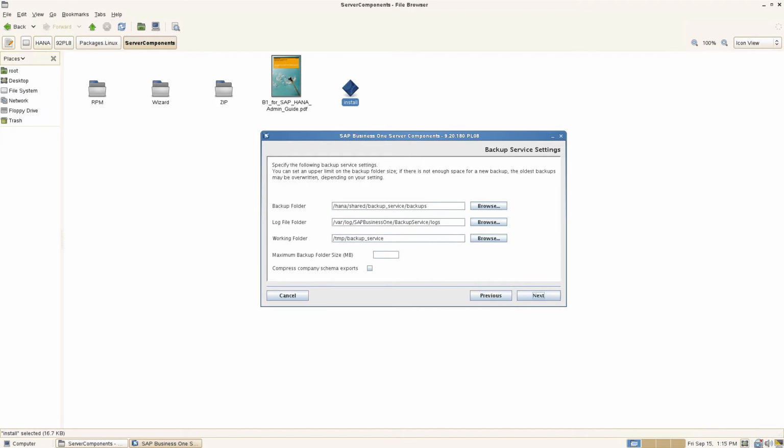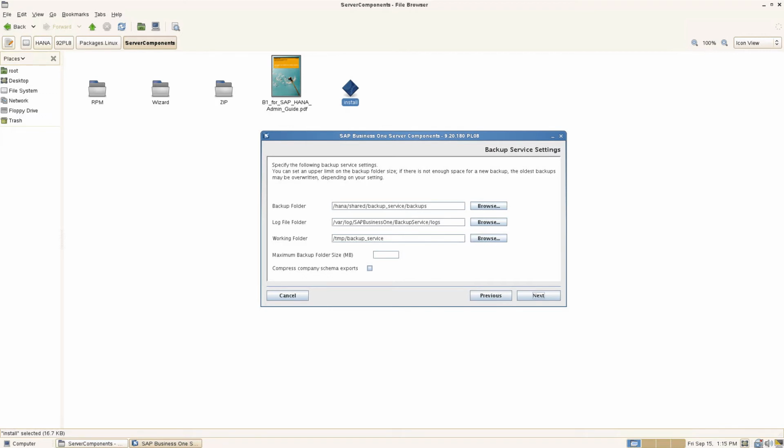Now, it's asking you for a couple of options. Where do you want to put your backup folders? Where do you want to put your log files? What's your working folder? Do you want to set a maximum backup folder size, so that you don't fill your hard disk by accident? You can set that. And also, do you want to compress your company's schema imports when you are doing your exports?